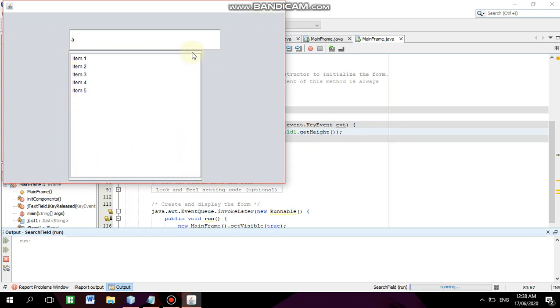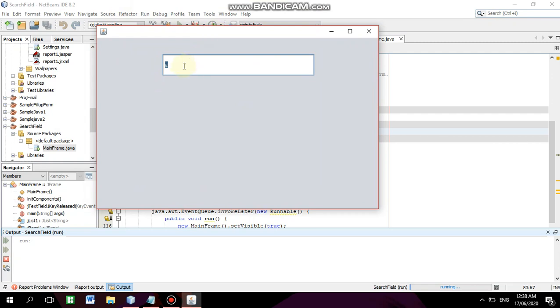We just have to edit the JPanel so it will fit the width of the JTextField. After that, there's also a problem because whenever you enter a key or a character, the focus of Java is taken by the component, so you can't type a letter again.